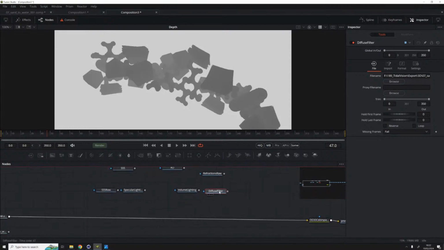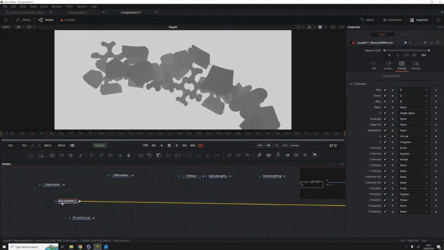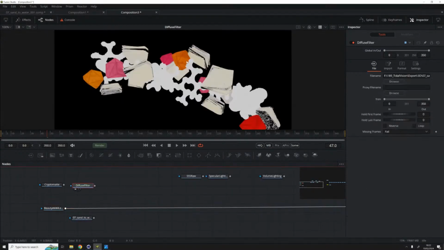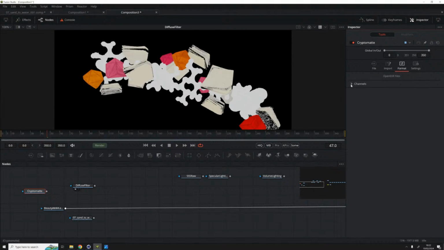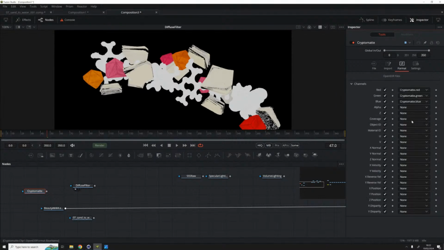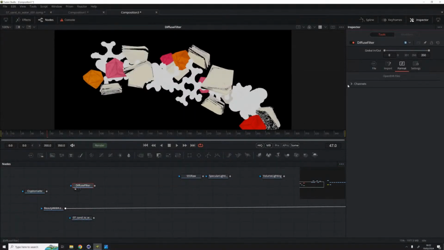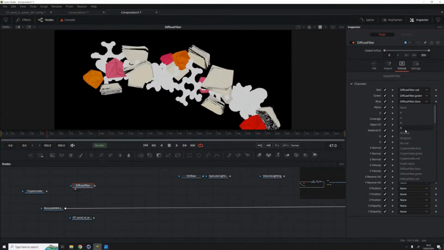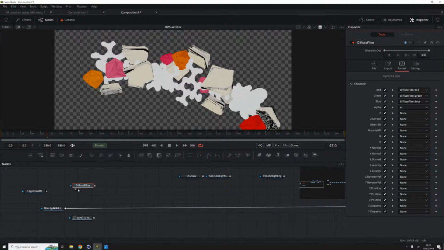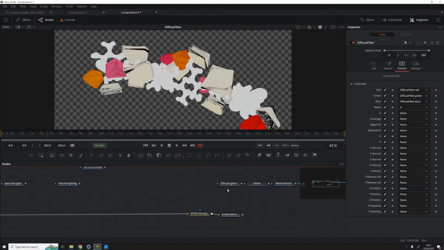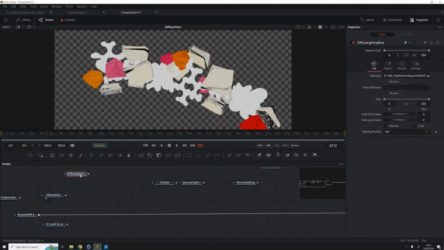We've got the diffuse, and let's start with that one. So we've got our diffuse filter. The thing with the script, however, is that it ignores the alpha channel. It doesn't use it because it only looks at the different names for your channels, and because you only need one alpha channel for your entire shot, it ignores it. But you can just add it back in. So let's get our diffuse lighting.